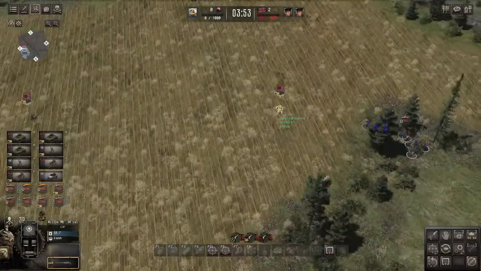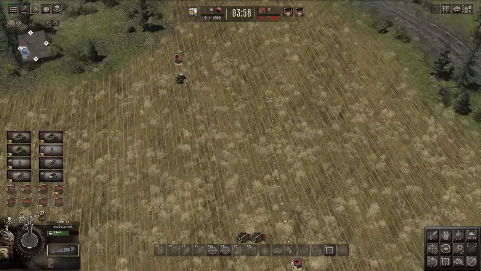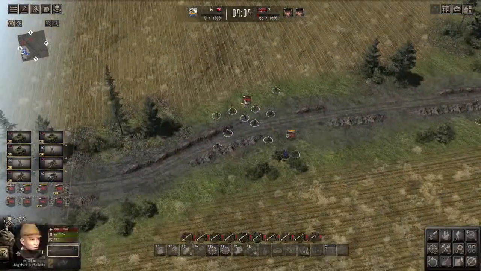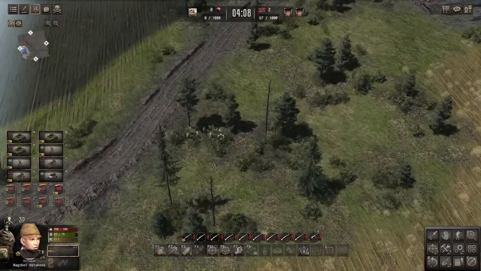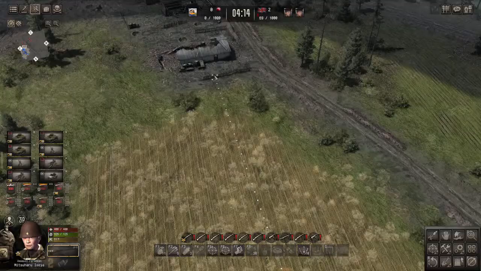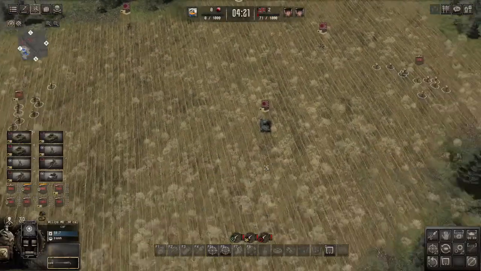Okay, we're almost up to it. I'm not opposed. Okay, squad 1, move up. You're going to be basically getting to the tree line. And you guys get the really bad job of assaulting the front of the town. Granted, you're supported by a car, but, like, yeah, pretty much.